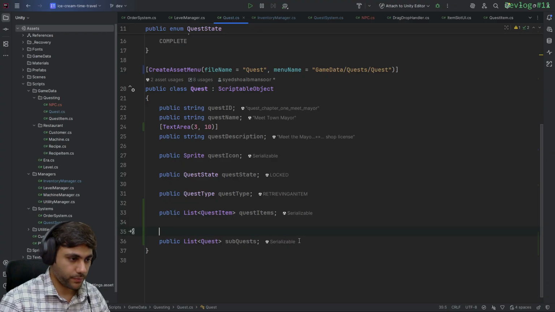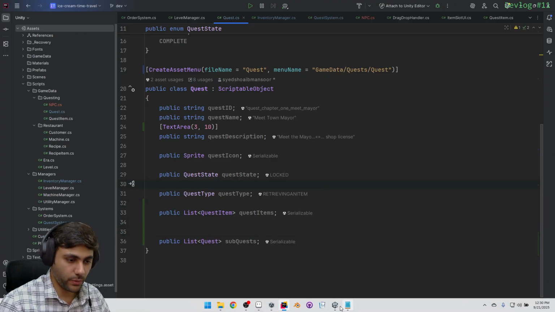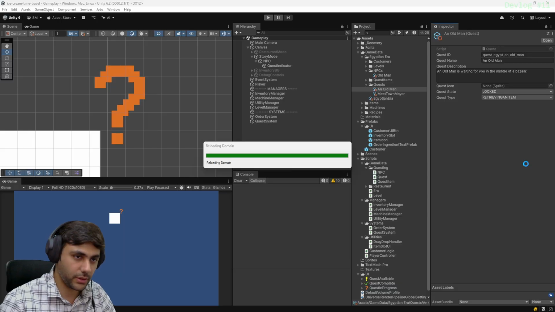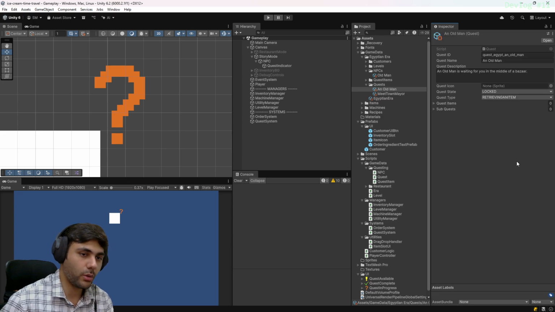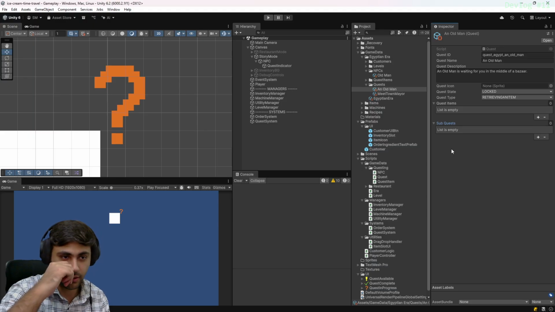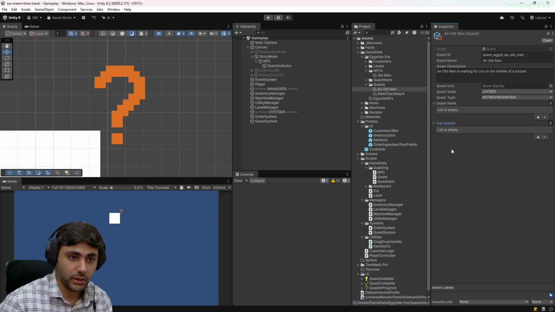So when we go back to our Unity editor, you will see that although we have selected maybe retrieving an item, we are actually seeing all of this data that is unnecessary for a quest which requires to retrieve an item.